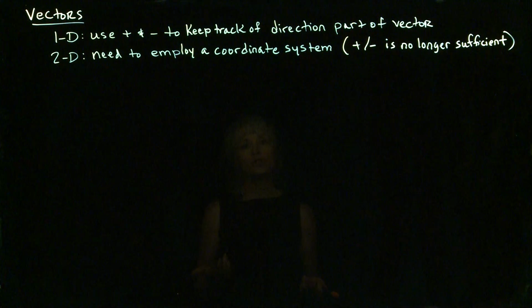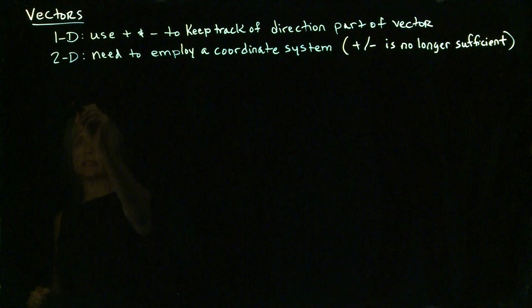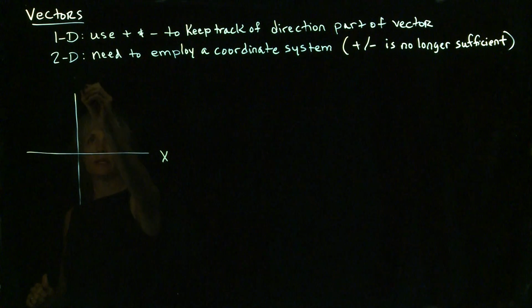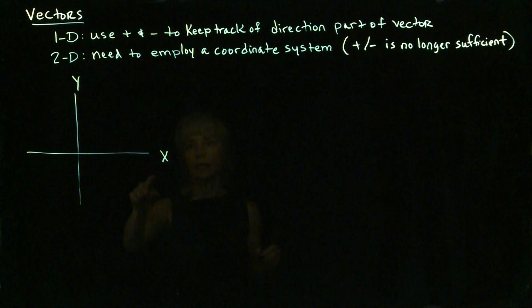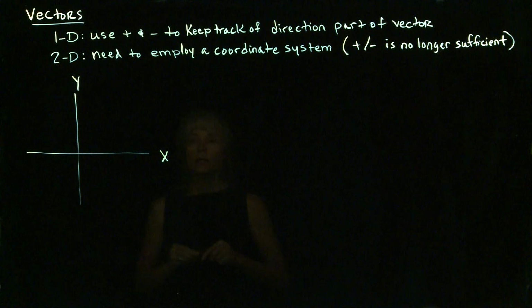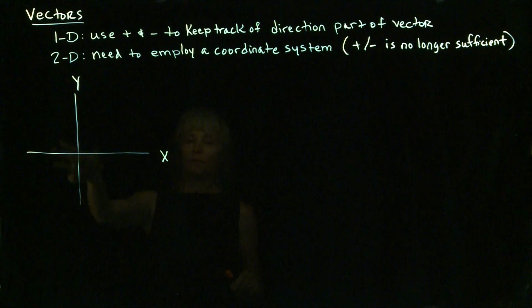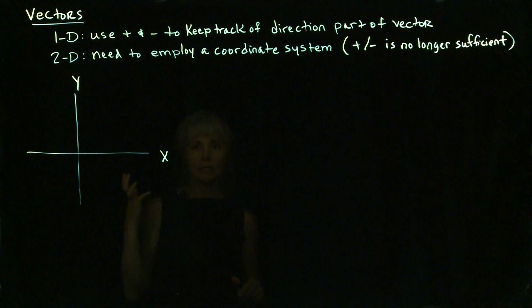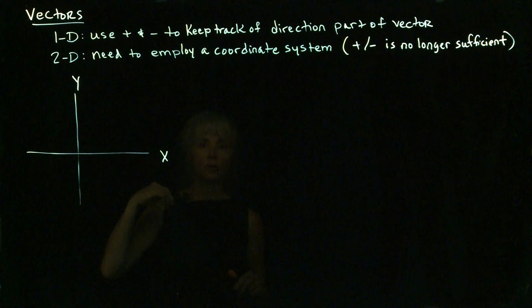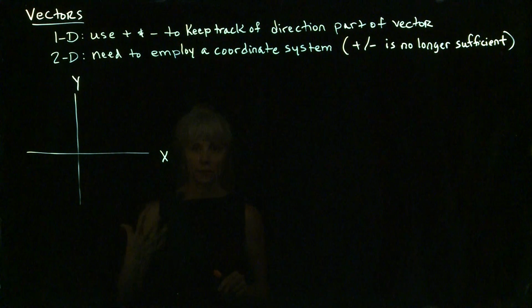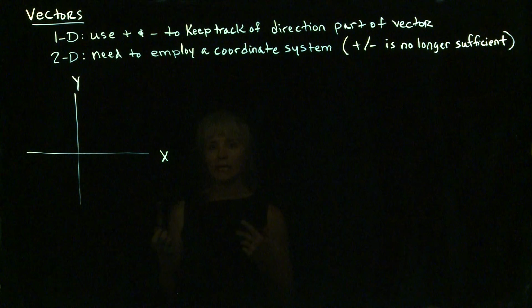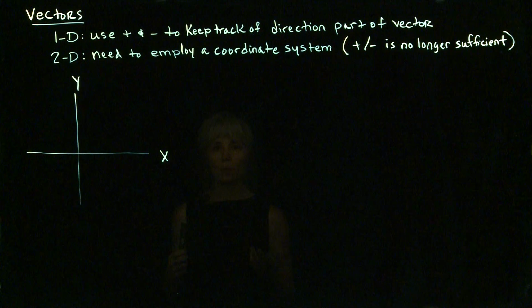However, when we move into a plane, or two dimensions, now we are talking about motion that could happen anywhere within this plane. Recall that normally x is the horizontal and y is the vertical on your axes. So it's no longer going to be sufficient to just use a plus and a minus sign to identify the displacement of an object or the velocity of an object or the acceleration of an object when it is in two dimensions. So let's just use displacement and look at an object displacing from one point to another.